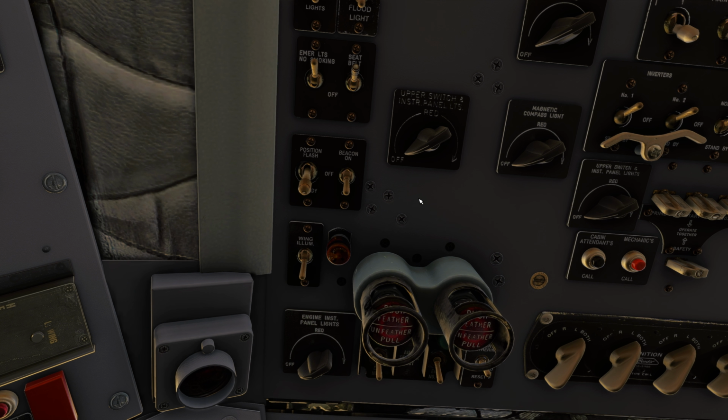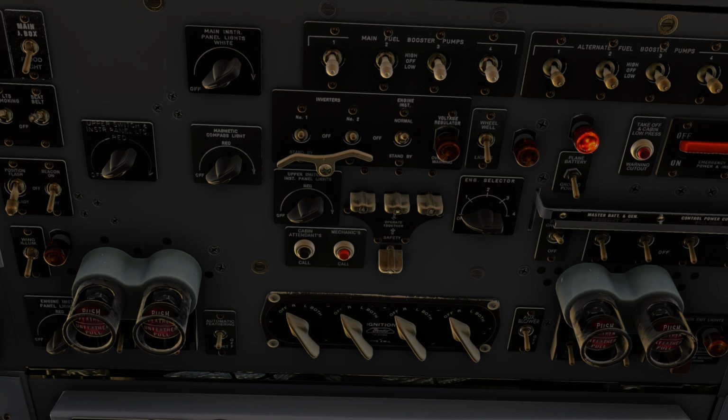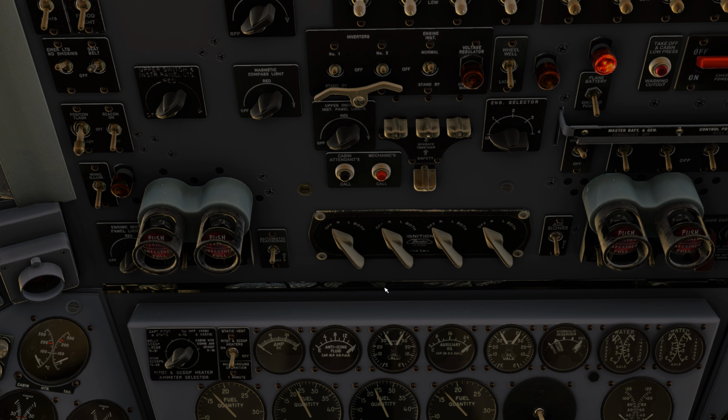When you're ready to start, be sure to select your beacon light on. Okay, now you're ready to start the engine. So what we're going to go ahead and do is select the engine we want to start. We're going to start 3, then 4, then 2, then 1.